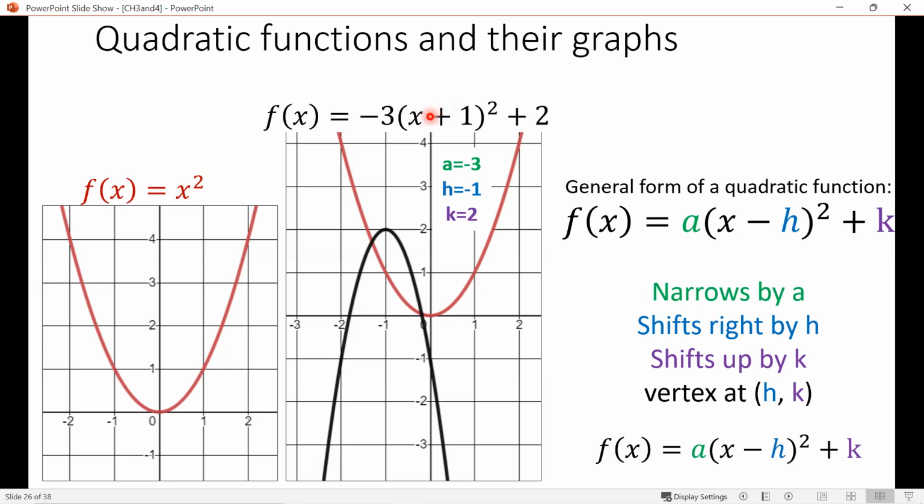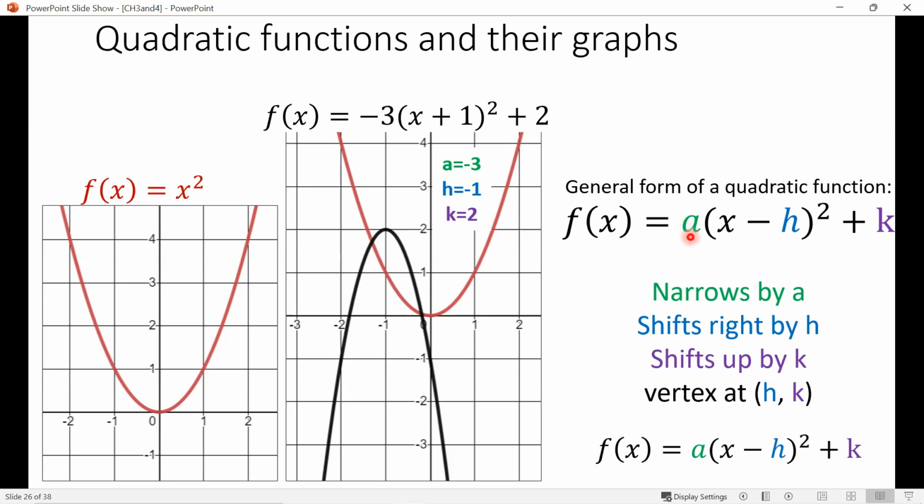So let me describe this plus sign and why I'm calling it a -1. Here in our general form, it will start to make more sense. The general form of our quadratic equation, our function, is going to equal a times (x minus h) squared plus k. Here, h and k are where our vertex is. Remember, our vertex is at -1, +2. So that's why we like to think about what we are subtracting from x, because that's going to be the x coordinate of our vertex.